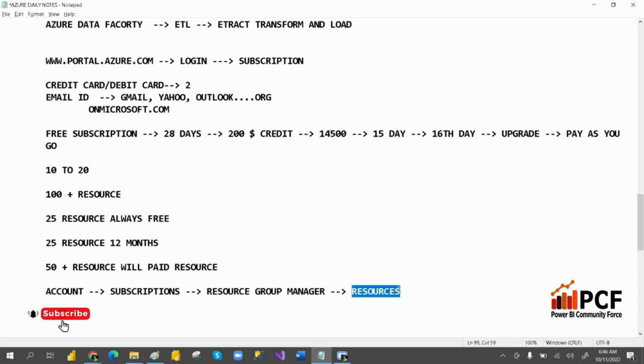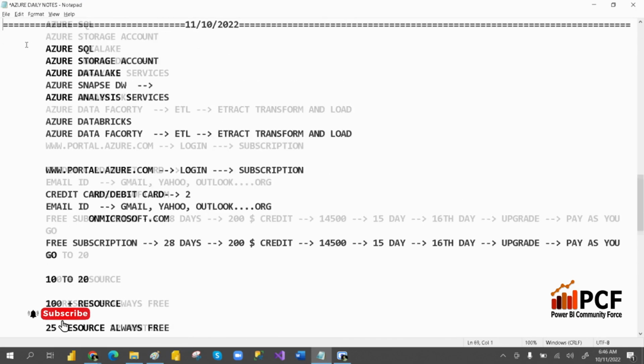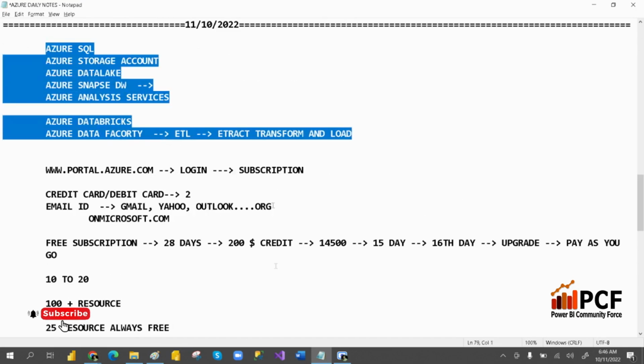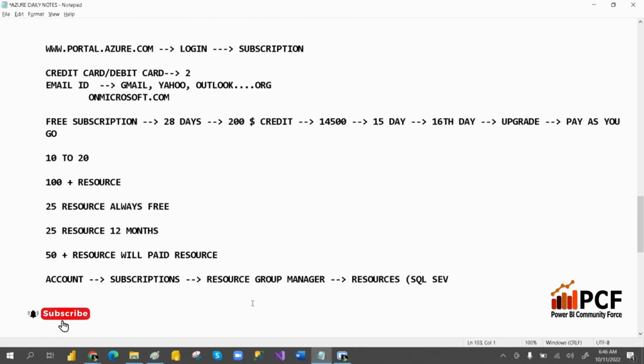Azure SQL or Azure SQL server, whatever you create, these are all resources. These resources are created under the resource group manager.